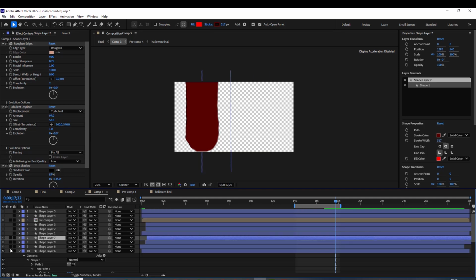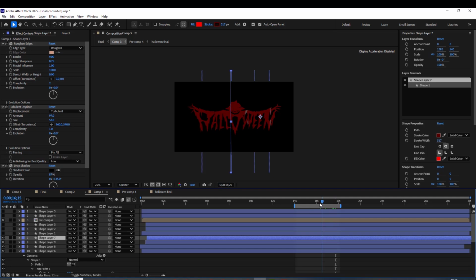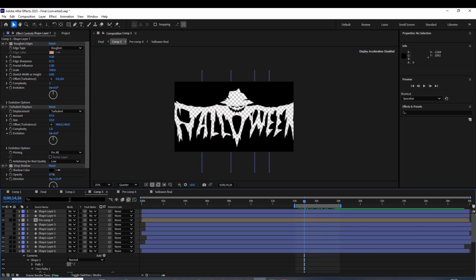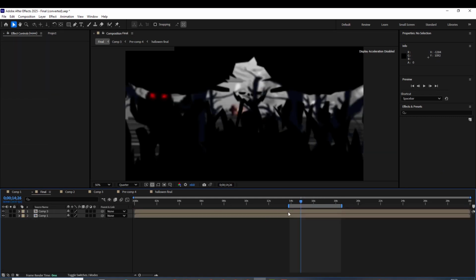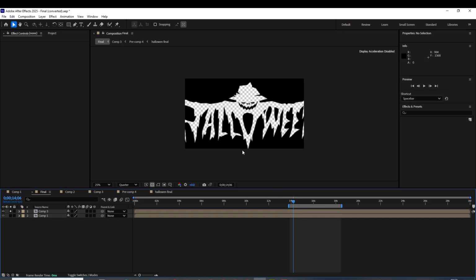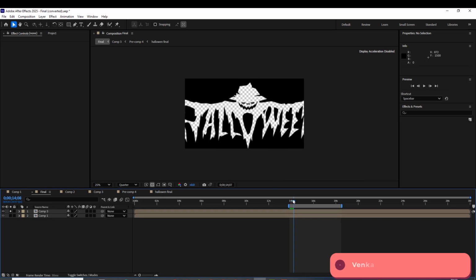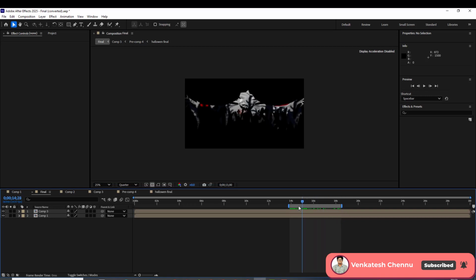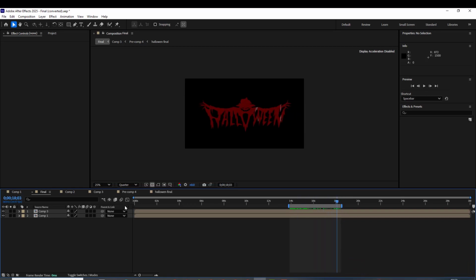Now this one is totally converted to the red color, and it is transparent. Now we can take a new comp, and this is the final. Once we solo this one, this is what I inserted, and now it's covering and the Halloween title is revealing like this. I hope you understand how I made the breakdown of this Halloween title.